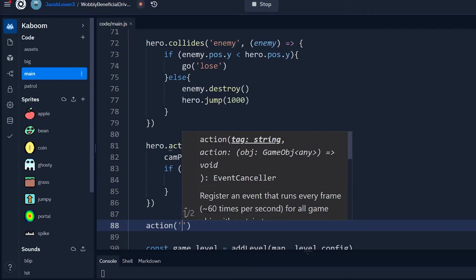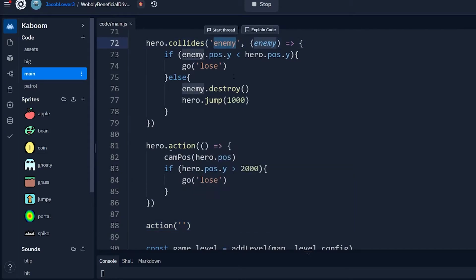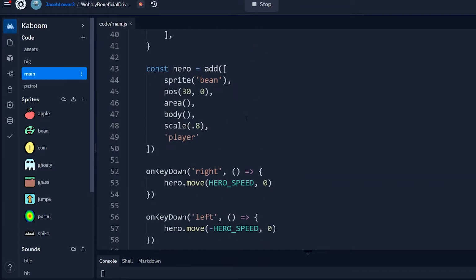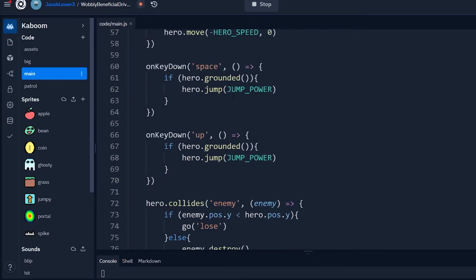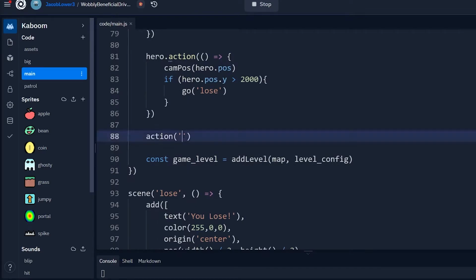So it might be enemies, it could be resources in the game, whatever you want it to be. In our case, we could use enemy because we gave the ghost a tag of enemy as we used up here. Or if we start to have more than one enemy, they might all move differently or something like that. So we also gave the ghost a tag of ghosty, which is very specific to this specific type of enemy. So let's use that here. Now, we don't have more than one enemy right now, so it doesn't matter which you choose. This is, again, just kind of a use case here.